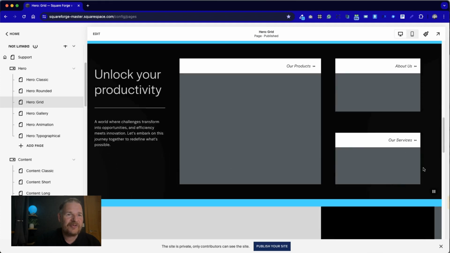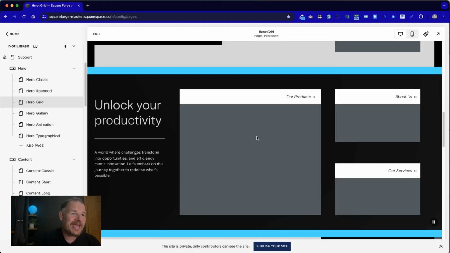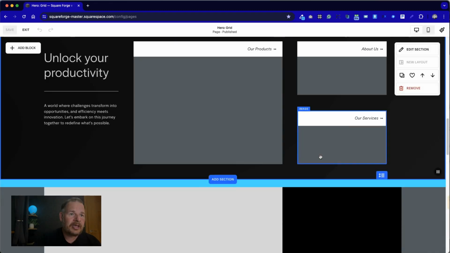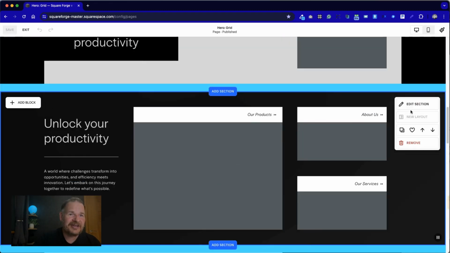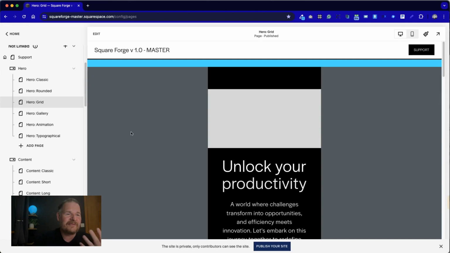So this is suitable for websites where you may not have professional photos carrying right the way through, and we have to make do with smartphone photographs. The images are smaller, we're using more of them, so we get that nice effect. So if I click on edit, and now scroll down to this section here, I can save it as a favorite, and now we've got our hero. Let's jump out of that, and now we're going to find some suitable layouts to match that.